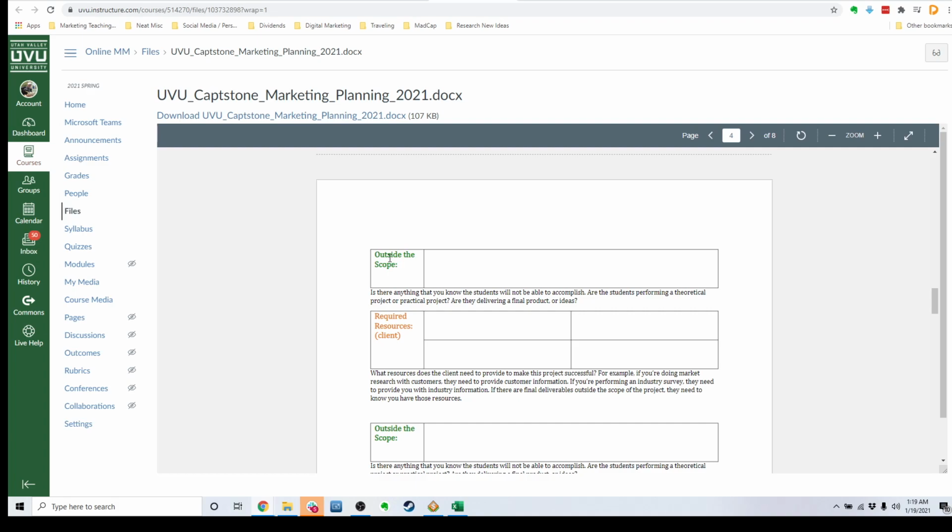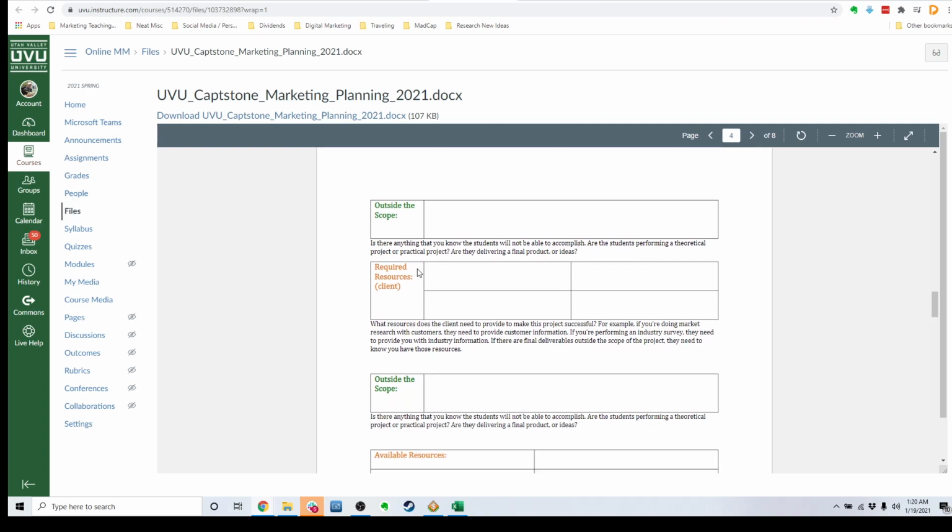Outside the scope of the document, this is really helpful if conversations come up when you're meeting with the client and you start to go on tangents and talk about how awesome the world could be. You want to make sure that those exciting ideas don't become project creep. You don't want it to creep into the project and have them keep adding more things. So if there are clear things that are outside the scope of the project, even though they were discussed, it's good to put them here. That way you have a clear understanding of what's required.